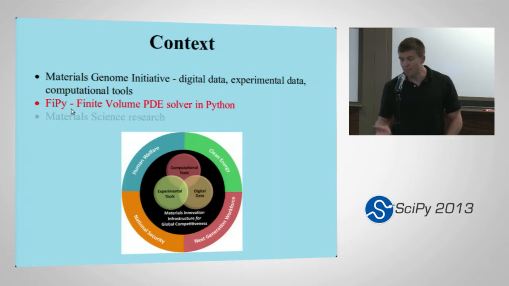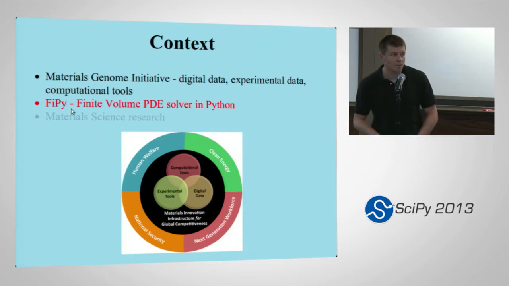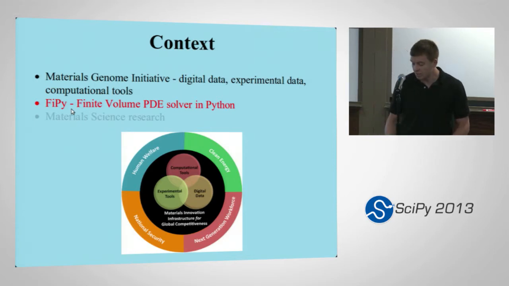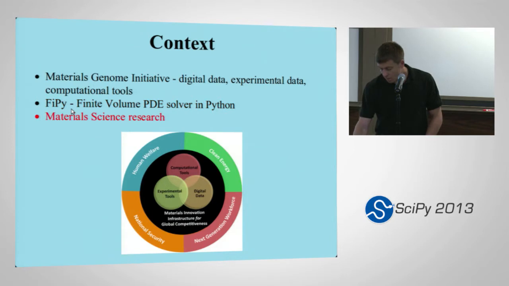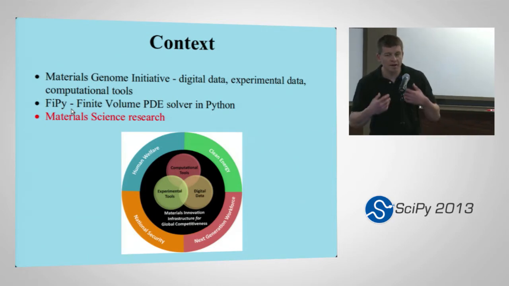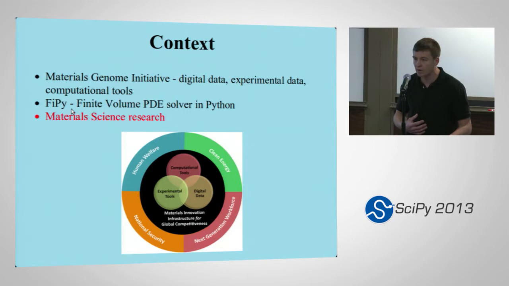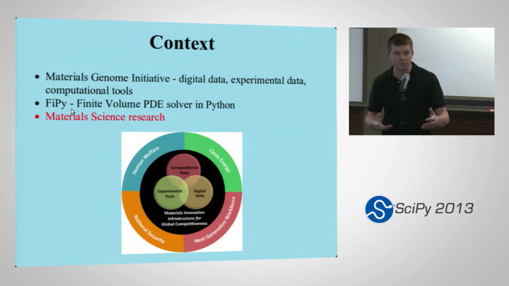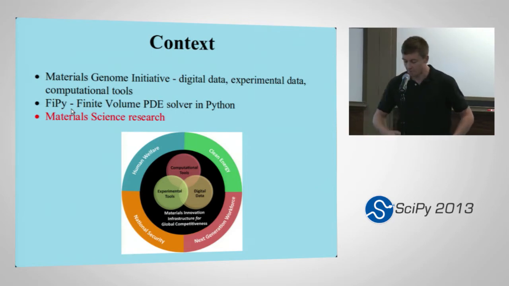I also develop a code written in Python called FiPy, which is a finite volume code. It's a PDE solver. I'm also a material science researcher. I do computational material science, and I run simulations all the time. And I myself need a better workflow. I use sort of ad hoc methods to record what I've done, and that's one of the reasons I moved to using Sumatra.